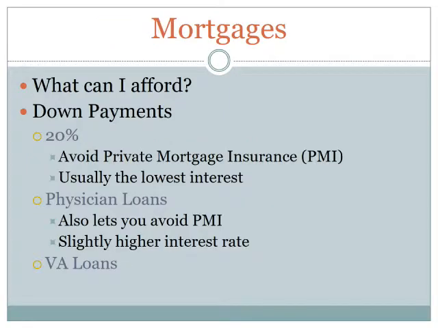Let's switch gears away from debt resolution to talk about mortgages. If you haven't already bought property, many of you will in the next few years. I'm going to focus on primary residences, which is the fancy way that banks talk about the house that you live in. When you're looking at buying property, you want to determine what you can reasonably afford.